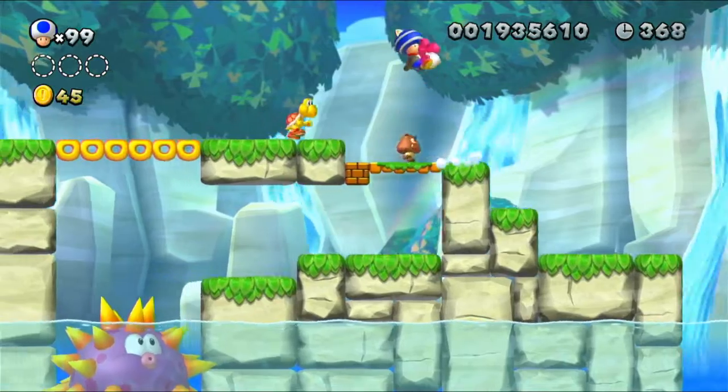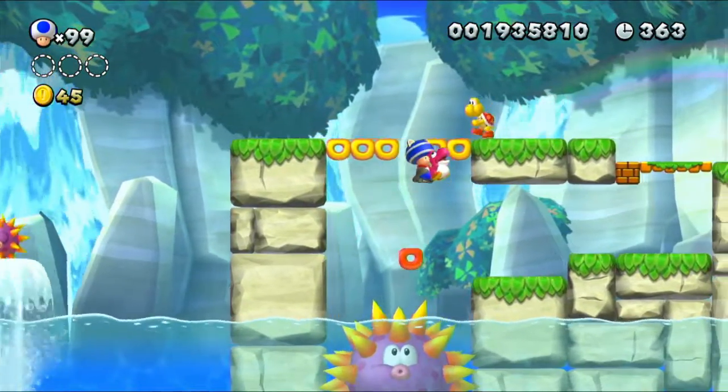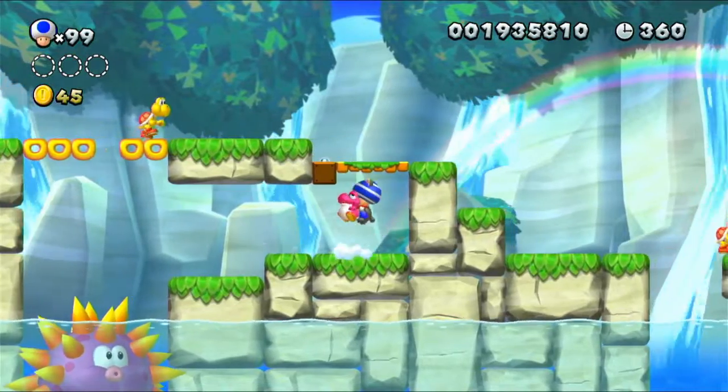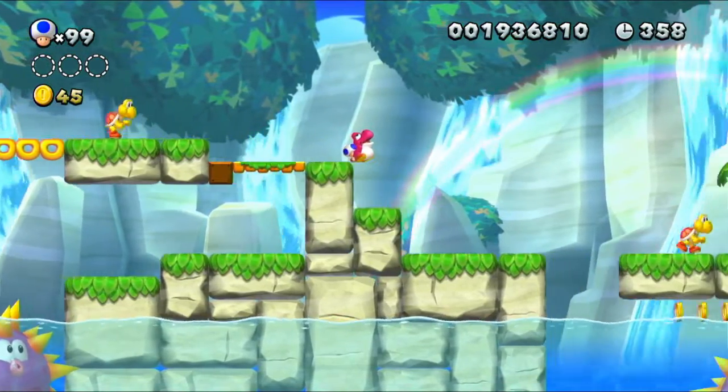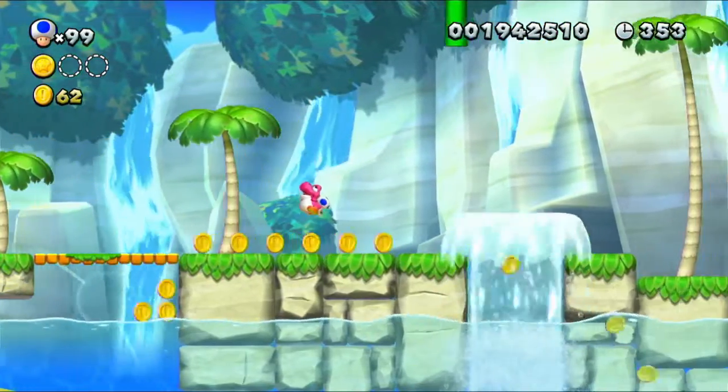I think I'm in trouble. But I think I'm also fine. Let me just fall down here and grab this. Can I hold the baby... I can hold the baby Yoshi like this. I'm surprised by this. This is very amusing to me.